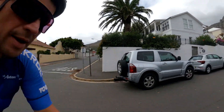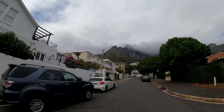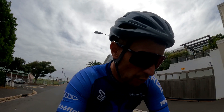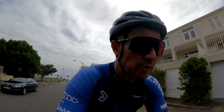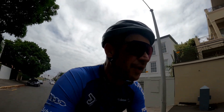It's two o'clock in the afternoon now, just had a coffee. Now I'm heading up to Klufnek again, but from the other side — here from Camps Bay. The sun is fighting through, coming through very soon. The Cape Town Cycle Tour still lasts for another three or four hours, so the guys who started later will have some sunshine at the end.